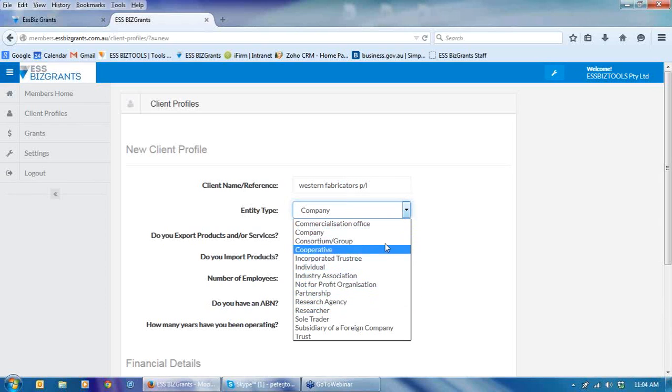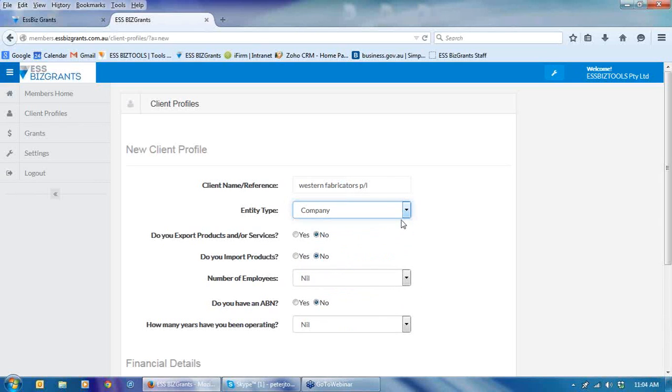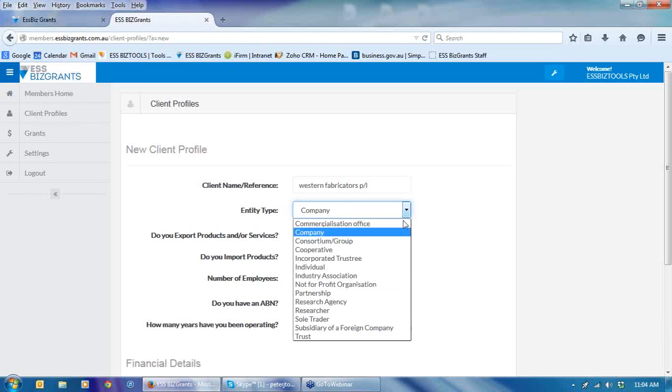Now the default item on here is company because that is the most common entity group for government grants. In fact, I cannot think of a government grant that is not available for a company, but for many of these other types of entities, government grants are only available in a few instances.